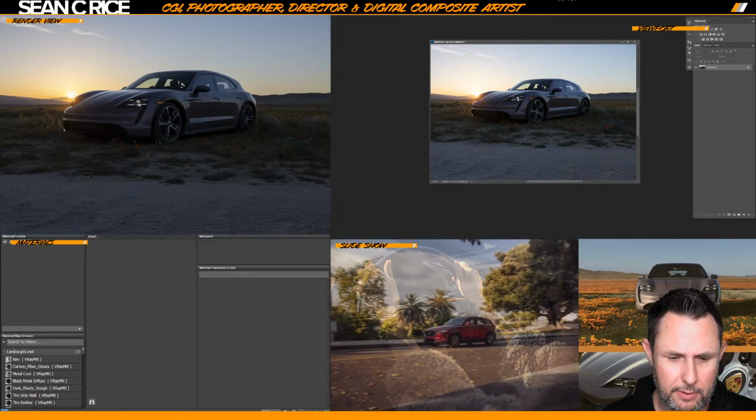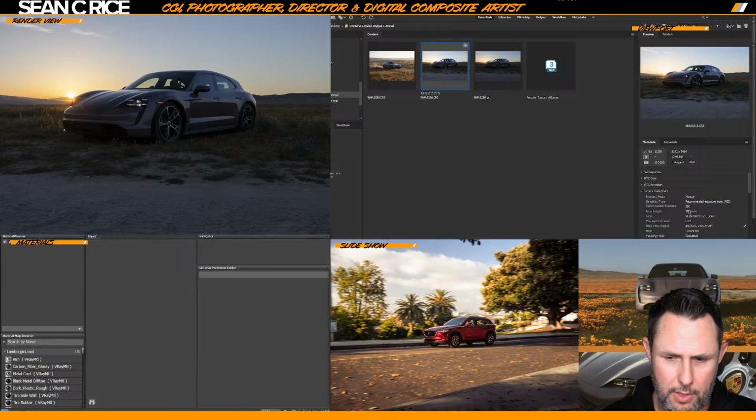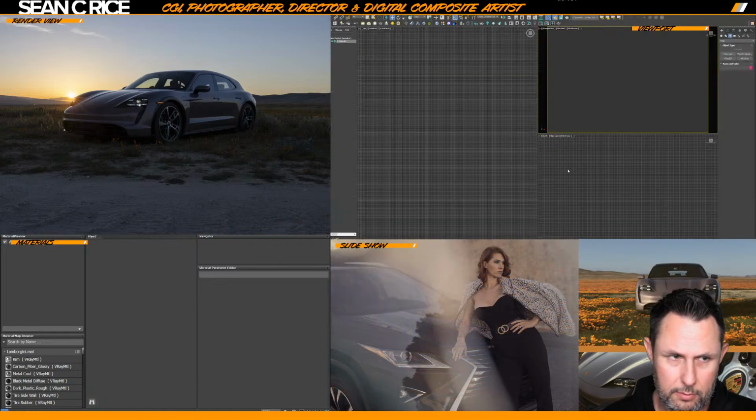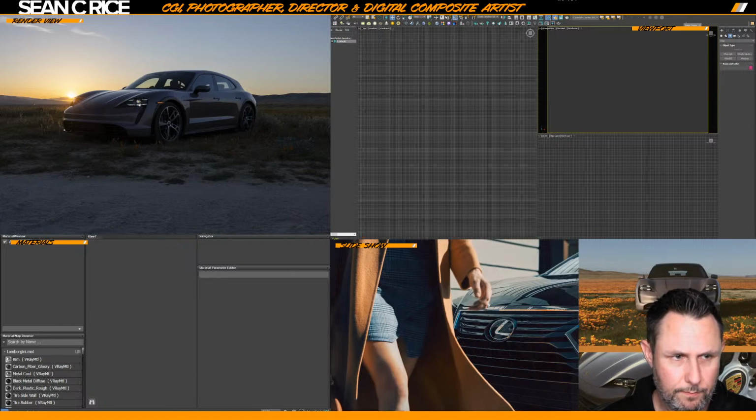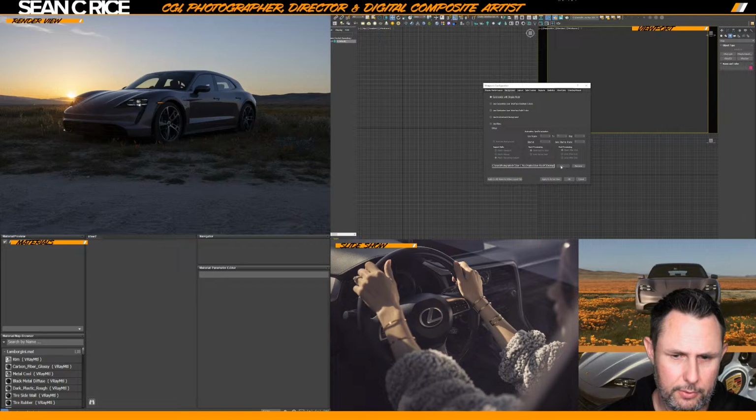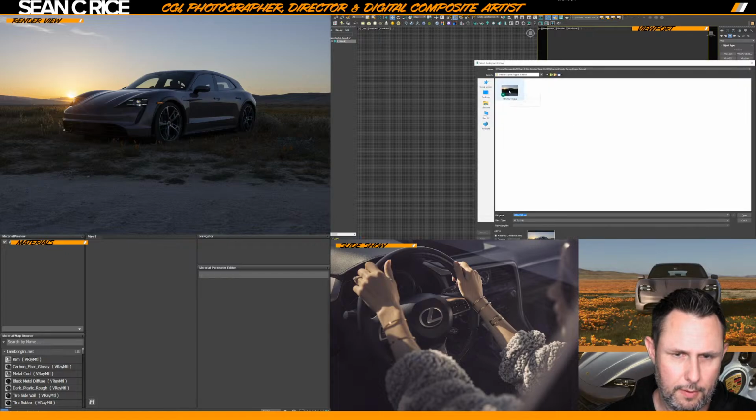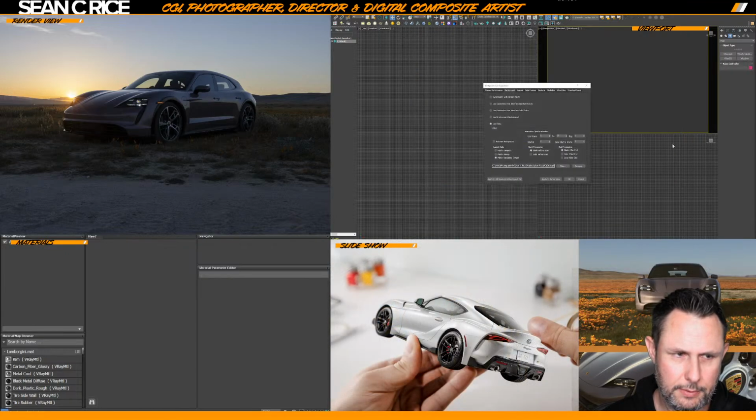The main information I need here is the 38 millimeter, and that is going to be important because here we're going to go into our 3ds Max program. I'm just going to make sure that you guys can see everything here. So we're in 3ds Max. First thing we're going to do is apply this image to our background here. So I'm going to go to Use Files, File, pick my Porsche shot, Open, apply to active view.